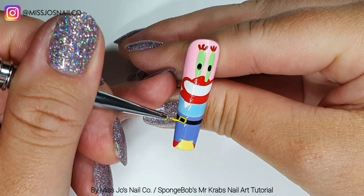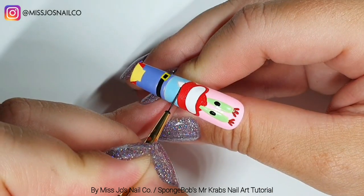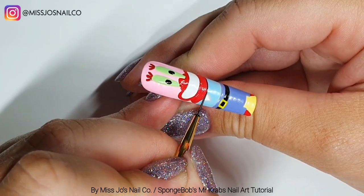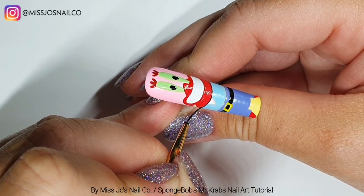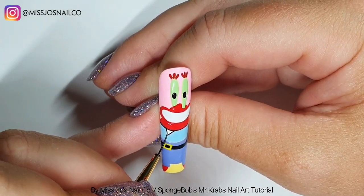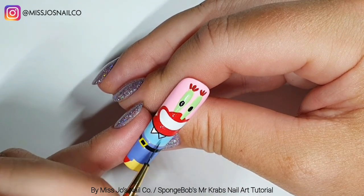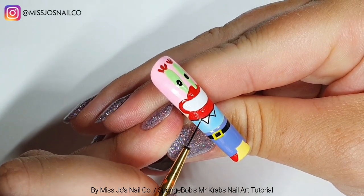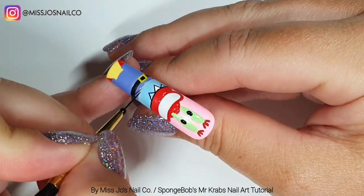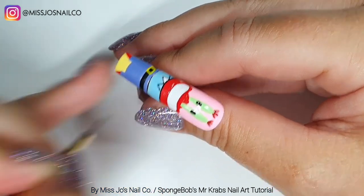Some things I say only make sense if you're doing it at the exact time I'm saying it. Now taking the ultra liner — we've done a yellow using yellow gel paint around a square around his belt. There's no gap between the black and the yellow on his belt which was handy. We just did a square and now we're outlining using the Madame Glam ultra liner, outlining the triangles — you can just see them through the blue — and then we'll outline the top of his trousers and everywhere else.